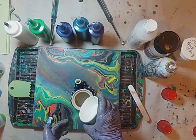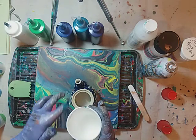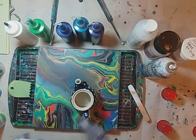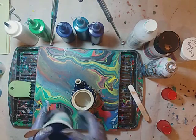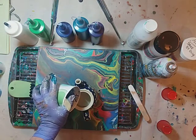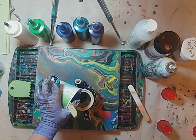I'm not going to do a really tall pour because we want the paints to layer up nicely. If I do a tall pour, there'll be a lot of interference and we might get mud. So I'm going to be doing a low pour, using the left hand because the right hand isn't a happy camper right now.